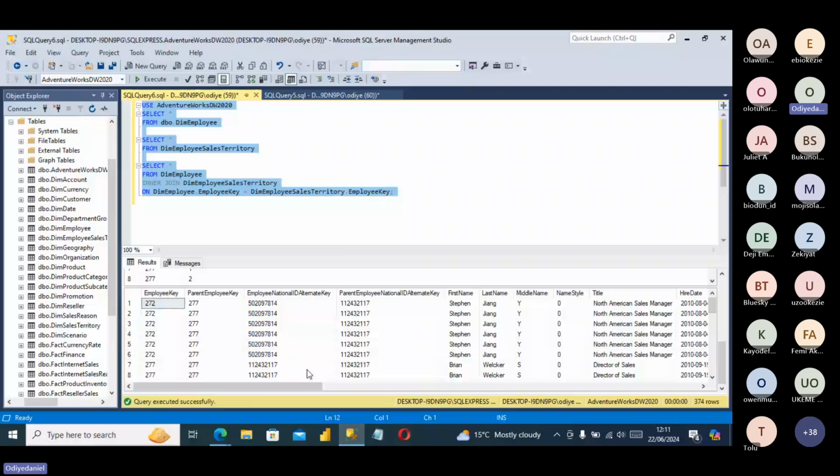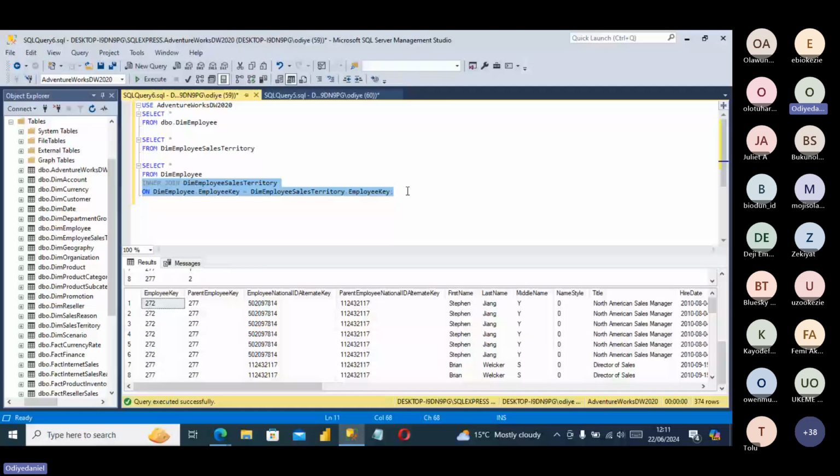So, excuse me. The next join we're going to do is the left join. I might just leave this one. Okay, I could just change this. Let me start from there.